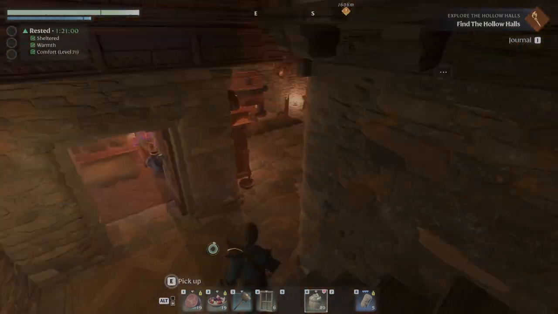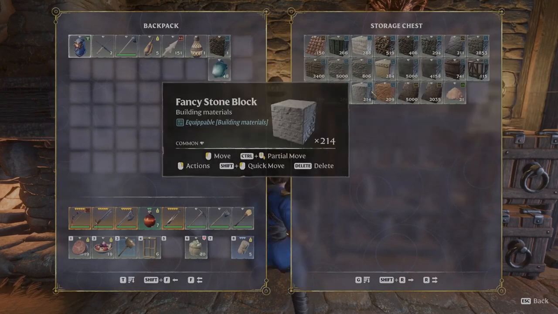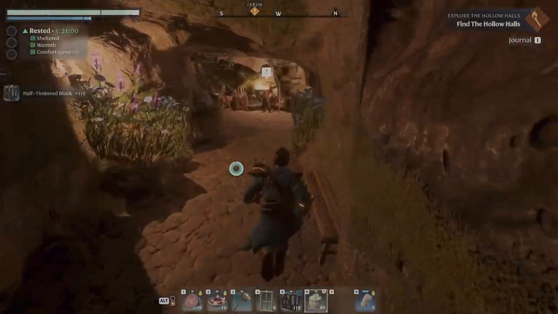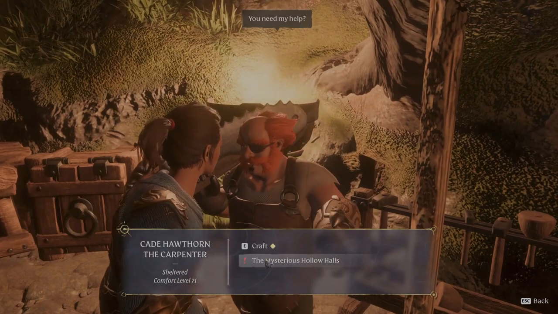All right, let's go downstairs, and let's grab two things. I want to grab this right here. And I want to grab one more of those windows. Oh, you again. Everybody's warning us.